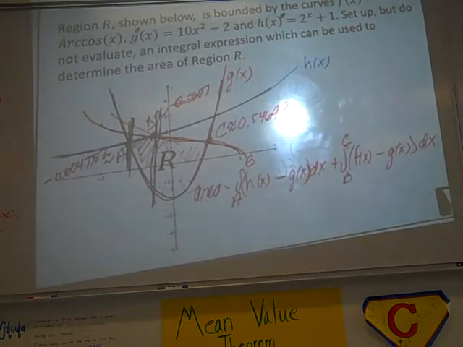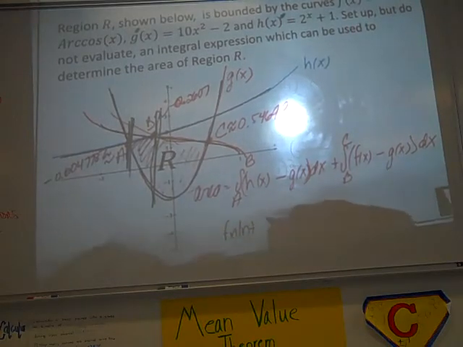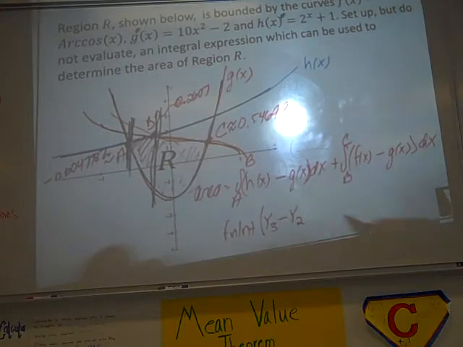That gets you that fn int command. And I would just type in fn int. H of x is what I typed in for y3. G of x is what I typed in for y2. I want to integrate with respect to x. And I'm going to start at A and I'm going to end at B.